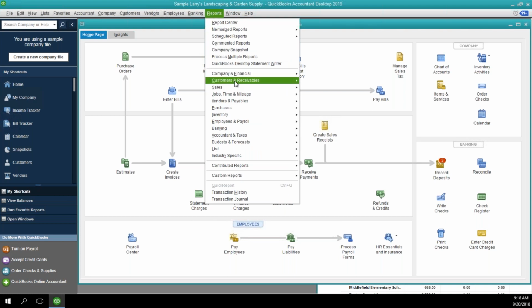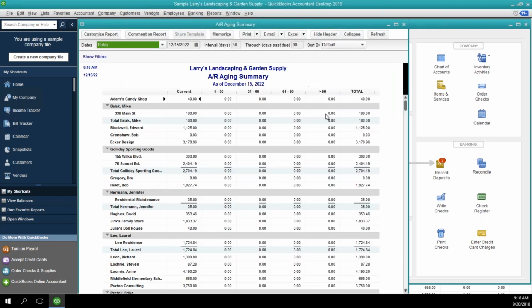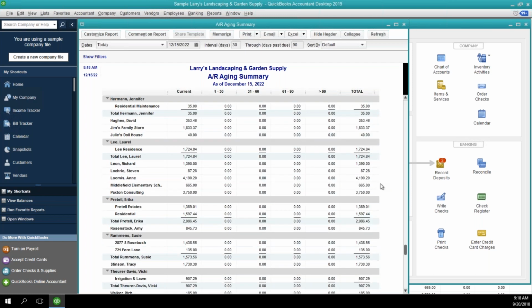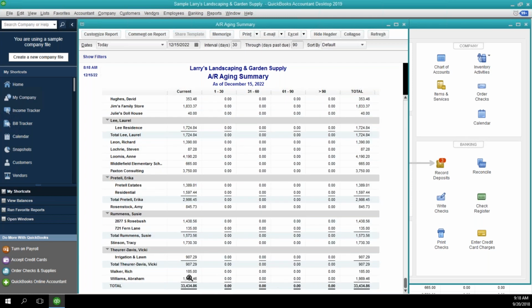And what you want to do is, when you're looking at your AR aging, sometimes you've got some old AR that's sitting out there. Maybe it has a zero balance. Maybe it's got pennies out there, and you just want to get rid of those. Or maybe your accountant has done an entry that is sitting out there with the wrong customer associated with it. First of all, if your accountant made an entry that affected your accounts receivable, in QuickBooks you have to give a customer name to any journal entry that involves accounts receivable.